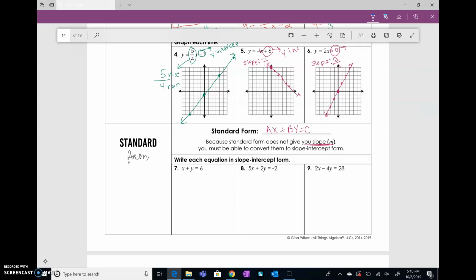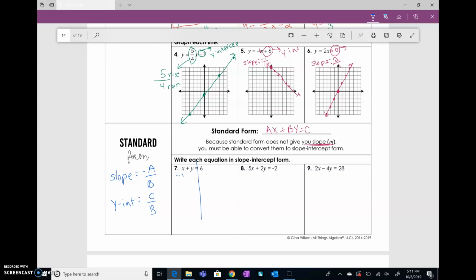So I know if you had Miss Jimenez, she taught you that slope equals the opposite of a over b, and the y-intercept is, what is it? I don't even remember. Oh no, a over b. Opposite of a over b, and the y-intercept would be c over b or something? I don't know. I don't memorize the tricks. I just try to get y alone so that it's in slope-intercept form.